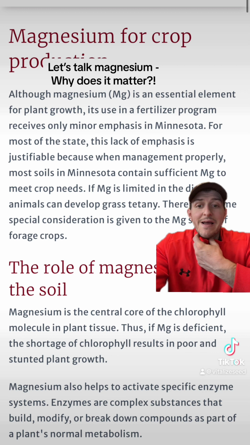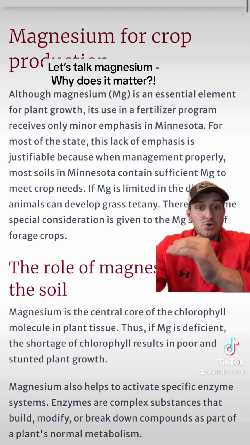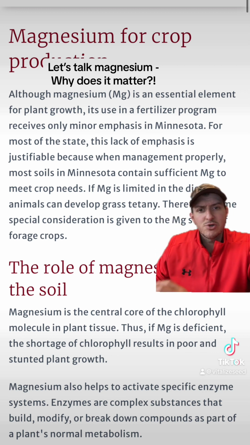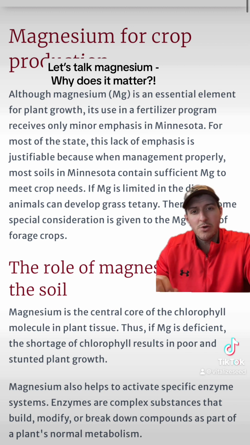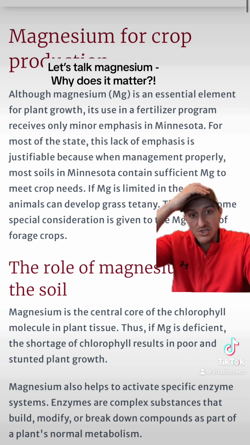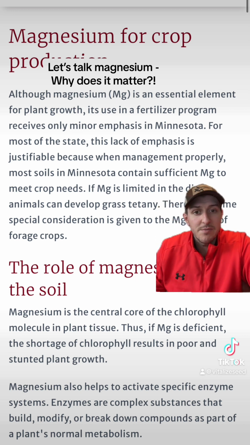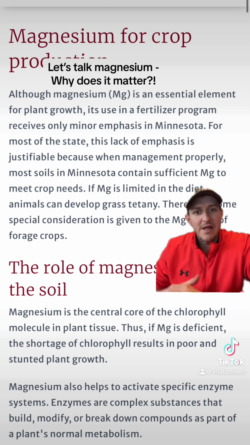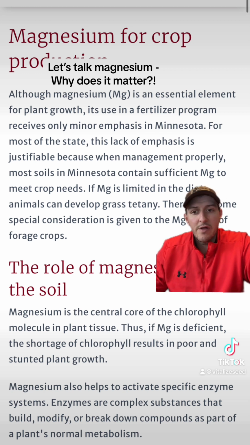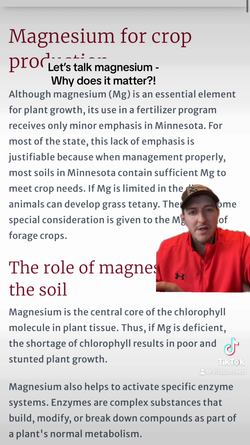So the role of magnesium in the soil is that it helps with the soil structure on the chemical side. We've talked a lot about base saturations in the past, and if you have a real sandy soil, you're going to want your magnesium a little bit higher in concentration. If you have a real heavy soil, you might want your magnesium a little bit lower and a little more calcium to help with soil porosity. That's very critical. And magnesium does not just stop there as far as soil structure goes, it also helps with chlorophyll, and it has a trigger impact on the enzyme systems within the plant. So obviously it's playing a critical role within the plant.